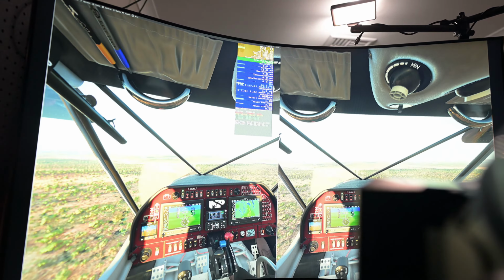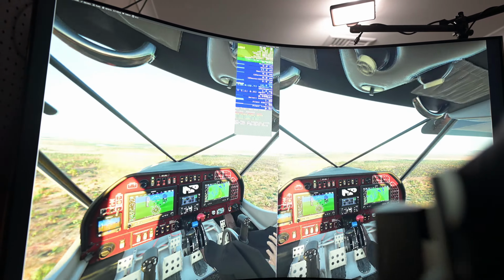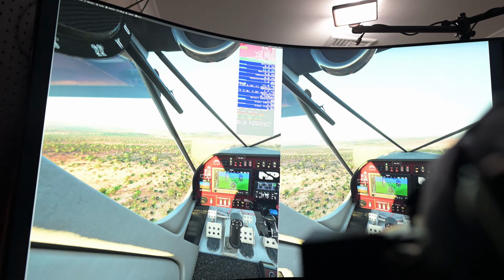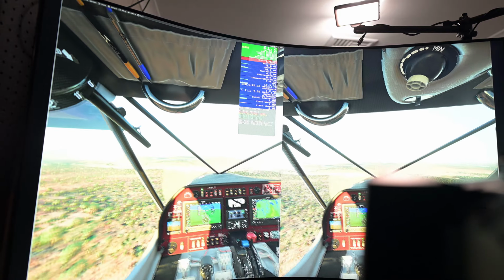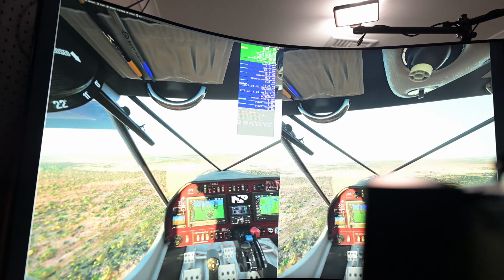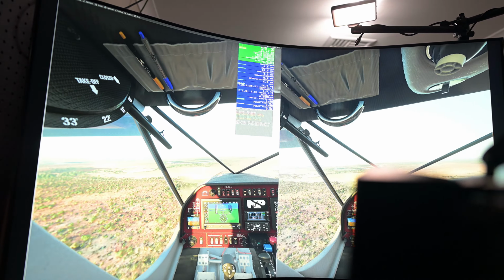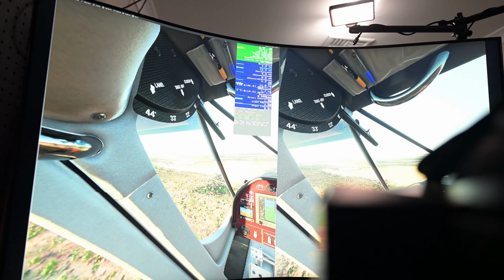Manageable, but not acceptable. I'm certainly not getting any artifacts other than resolution because we've had to step down on it a bit. But man, this is completely playable, and I'm more than happy with what I'm seeing here.